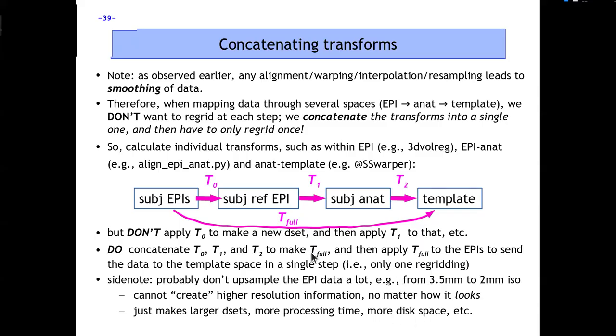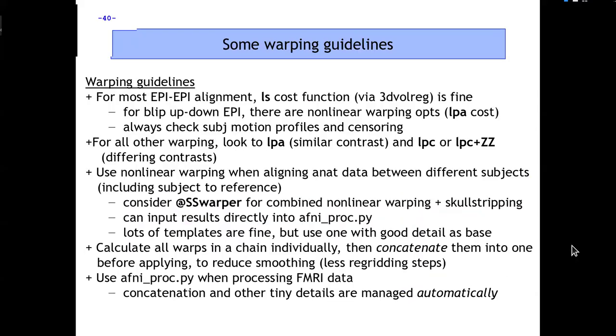So we often, between your raw data and your final template data, even if your template space is 1 millimeter, you don't have to send your EPI data to that higher resolution or anything near it. You can upsample it a little bit, and then go from there. And that's what we tend to do. If your data set is coarse when you acquire it, you can't magically make it high resolution just by upsampling.